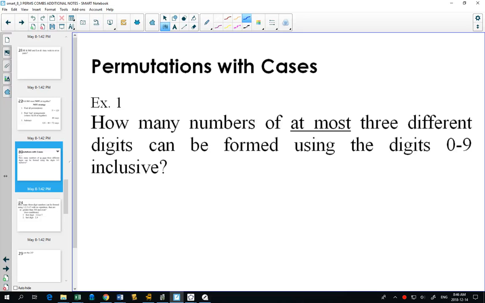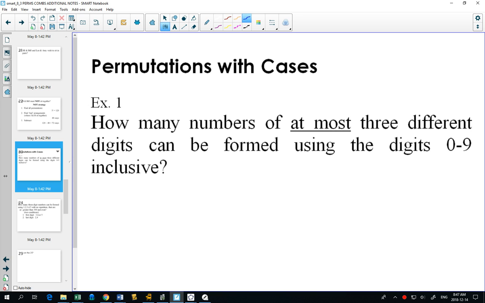Permutations with cases. Sometimes you can't count all of the things all at once, and so you have to count it in different steps. You have already done some of these questions already without knowing it. Do you remember on the homework question where it said consonant vowels must alternate? And you did consonant, vowel, and got 24, and you looked at the answer and it was 48. And some of you came and asked questions and said, oh, did you consider you could start with a vowel?